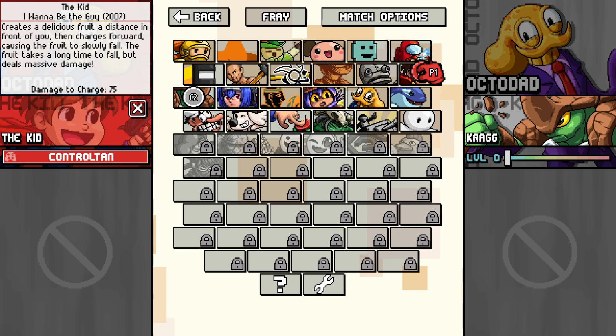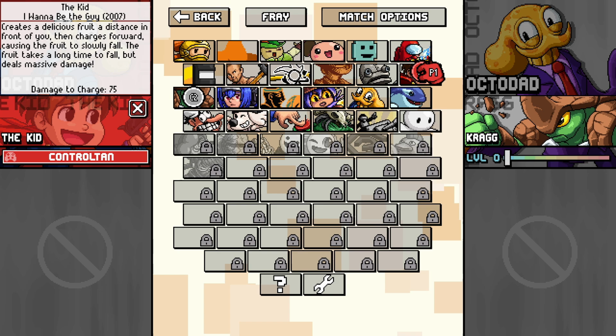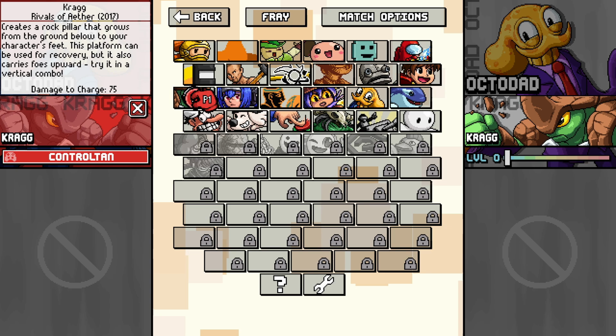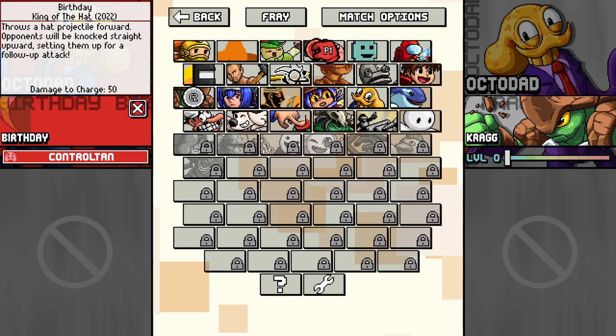Of course. Creates a delicious fruit. That's the nomenclature, it's always a delicious fruit. Then it charges forward a distance, causing it to fall. The fruit takes a long time to fall, but deals massive damage. We do have Craig. Oh, and they have alt colors too? Whoa, that's kind of cool. Okay, I didn't know that they'd have alt colors. Shoot, that's cool. I did not know that.